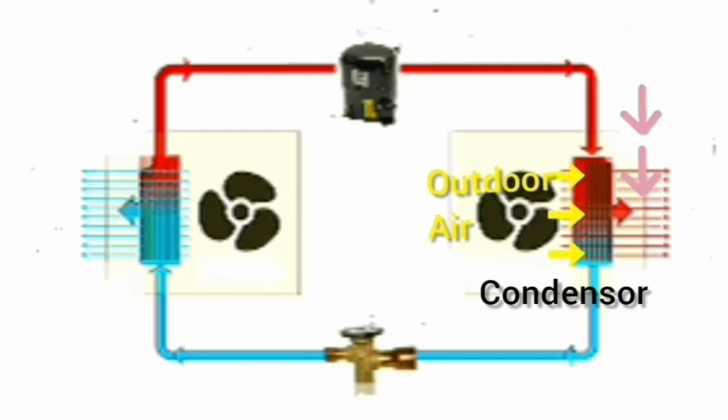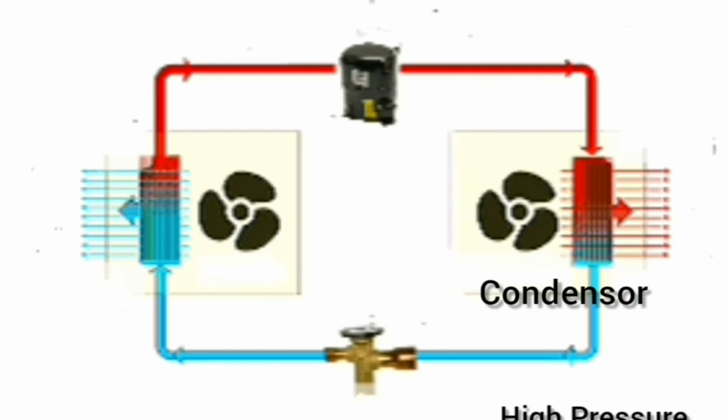where there is an outdoor air passing through the condenser, and the refrigerant loses heat to that outdoor air and transforms to liquid refrigerant. Even though at the condenser the refrigerant temperature drops a bit, the main purpose of a condenser is actually to convert the phase of refrigerant from gas to liquid. Then the high pressure, medium temperature liquid refrigerant moves to the expansion valve.